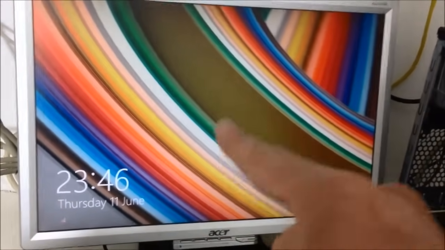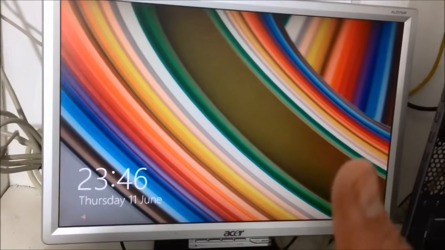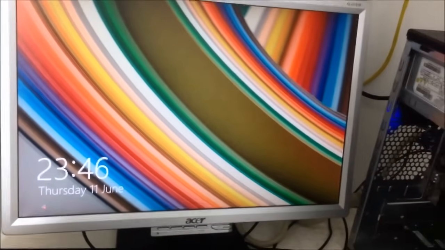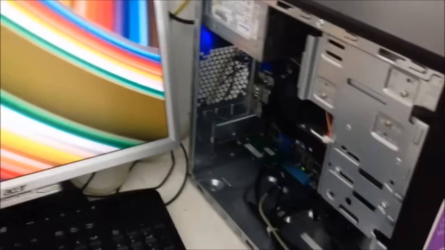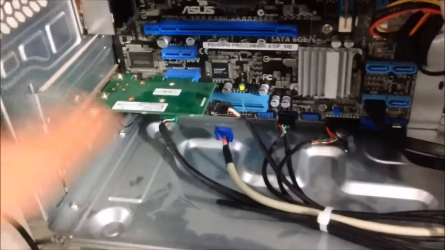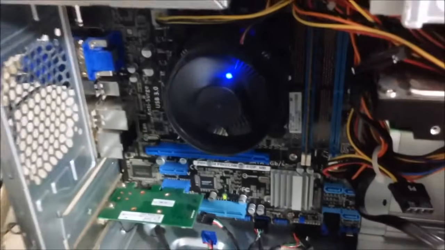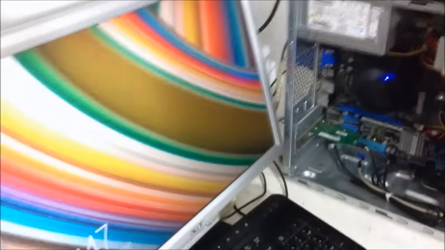Fantastic. The client will probably not be able to use that front USB port, and a replacement is unwanted at this time. There are plenty of back USB ports for the job. As you can see, the USB connector is disconnected from the motherboard, and everything seems to be working fine.